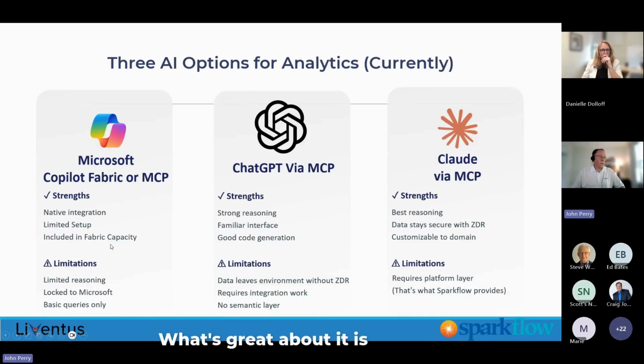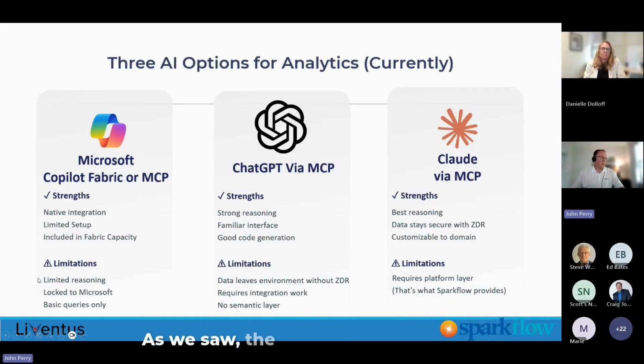What's great about it is we can have native integration. We're all Microsoft shops. Most likely, you're using SQL Server and Excel and all the Office tools. And this has a very native integration within Power BI. Very limited in what we have to do to set this up to push this data into Fabric and then use that. And if we have a Fabric capacity there, Copilot just becomes available to you. Even at the lowest tier, Copilot is there.